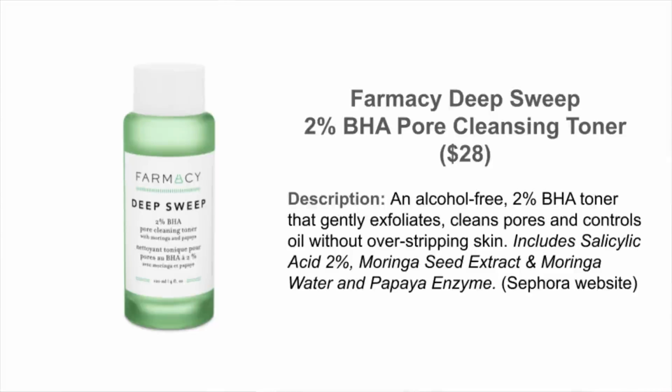When I first started using this, I used this both morning and nighttime. But a couple weeks ago, I just switched over to just using it in my nighttime routine. As I said in many of my skincare videos, my nighttime routine is when I do a thorough, in-depth routine where I'm using more intense skincare products. And as we are going into the warmer months, I'm trying to minimize the amount of products that I'm going to have on my skin during the day.